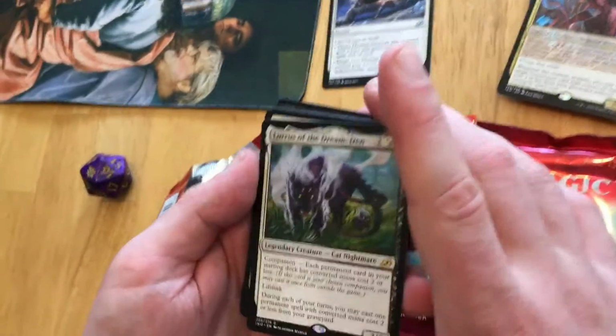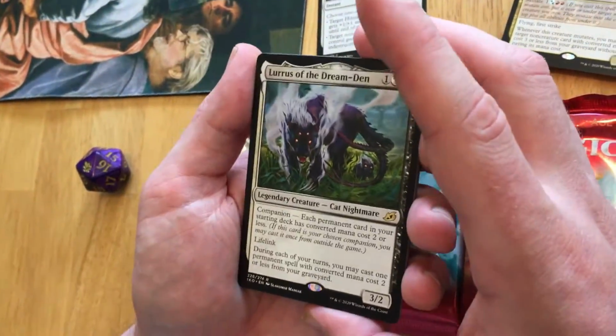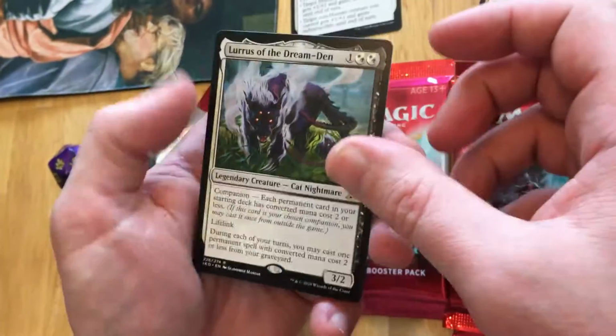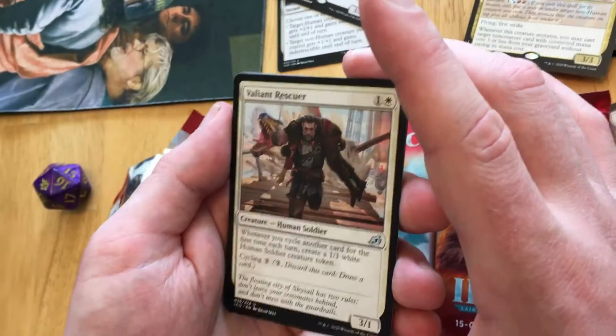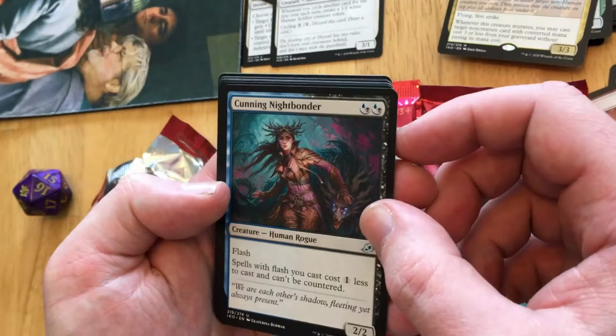Oh, Lurus! Oh, shit, dude. Very nice. Dibs. Is that more than $5? That's like $8. Yeah. Really? Yeah. Sweet. It's not foiled, but whatever. I'll take it. Oh, he's got a nice cycle card, that Vant Rescuer. Yeah, the Vant Rescuer. That's a good flash card, too.